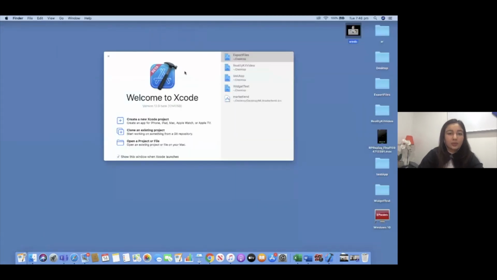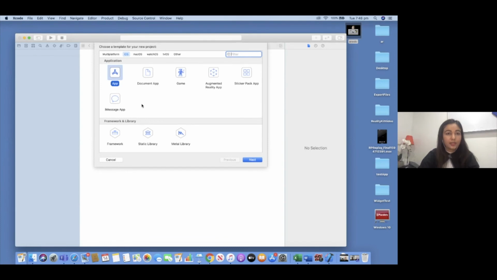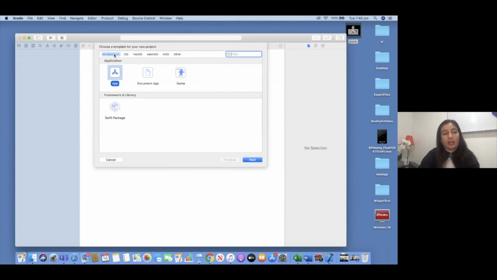Okay, so this is the Xcode 12 beta version. Creating a new project. Here you'll see multi-platform option as well. This is something new. So what it does is we have this option of iOS, macOS, and multi-platform. If you select multi-platform, then it will provide both iOS and macOS support, and it will create a shared folder as well.